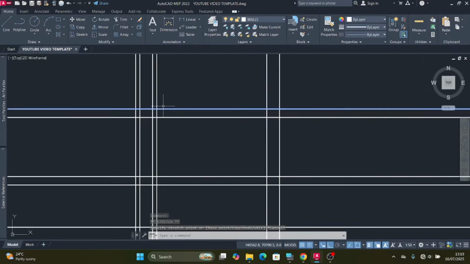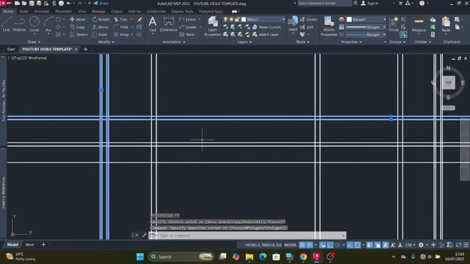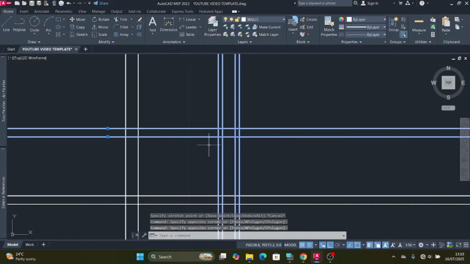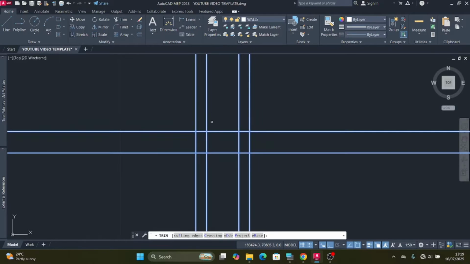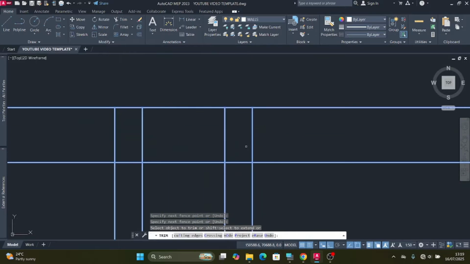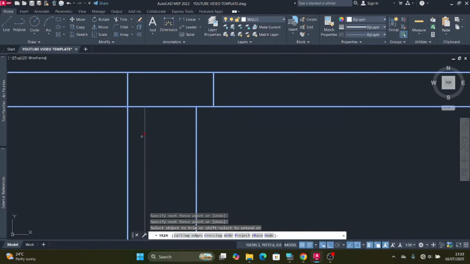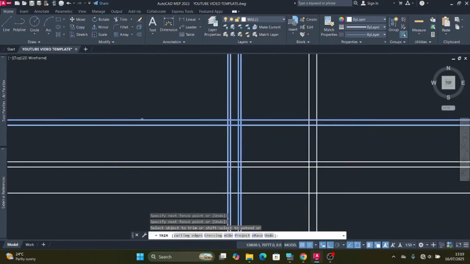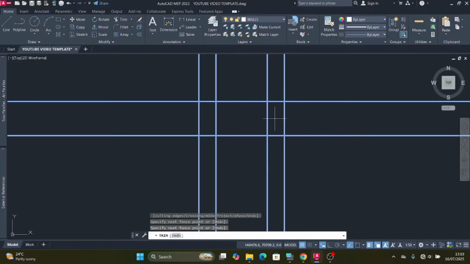Then next I'll select all those lines at that point and also select all these lines, then click at the trim command, then I'll trim them off like that. Then also I'll trim off these ones. Then I'll do the same thing right here.